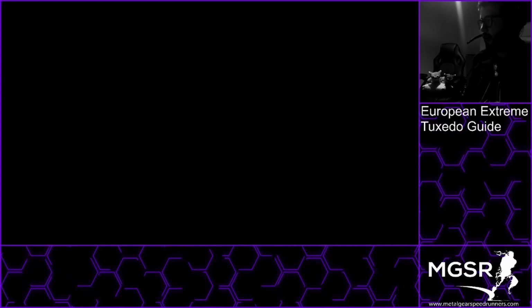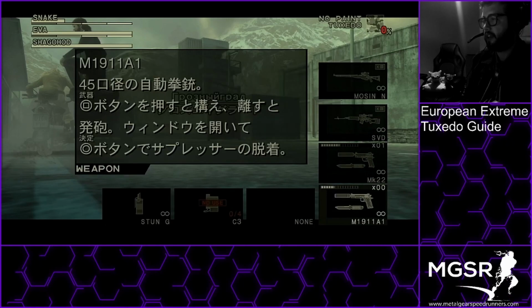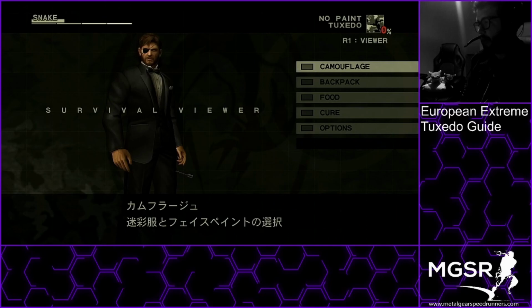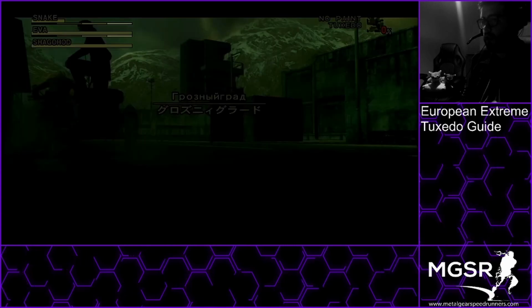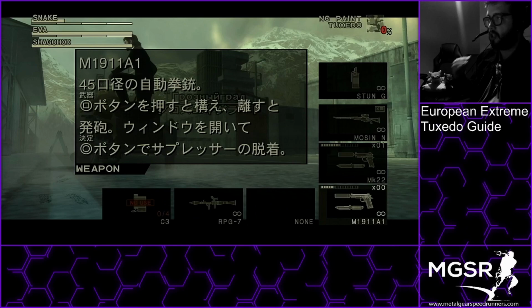Alright, here's the real fun. Bike chase. I have to turn the game down because it's so loud at this point. You start by going into the pause menu and equipping the RPG. During the bike chase, the game lags a lot.